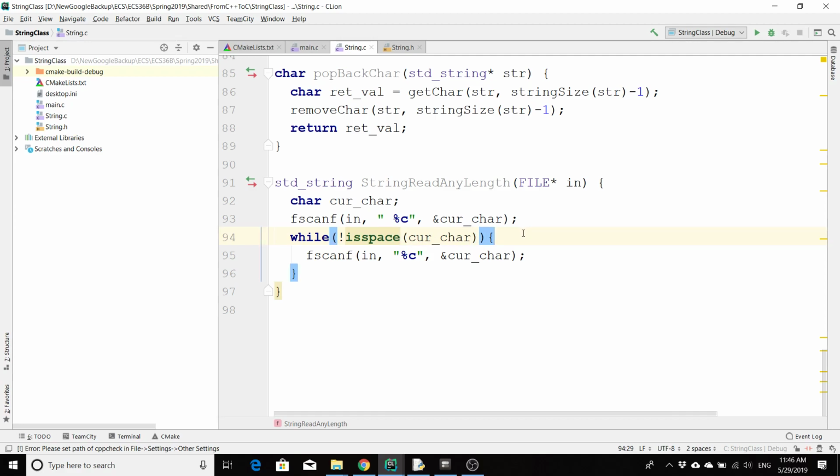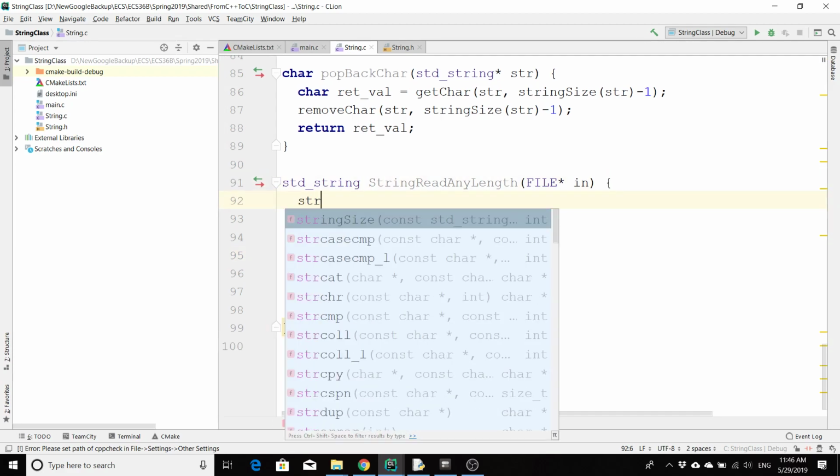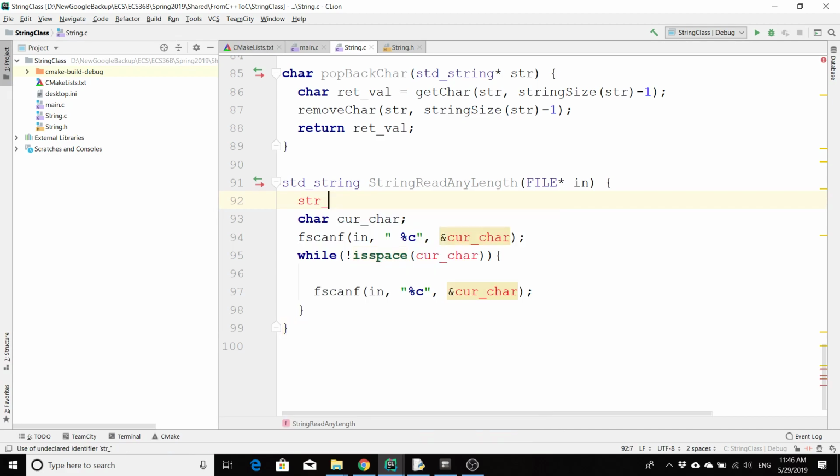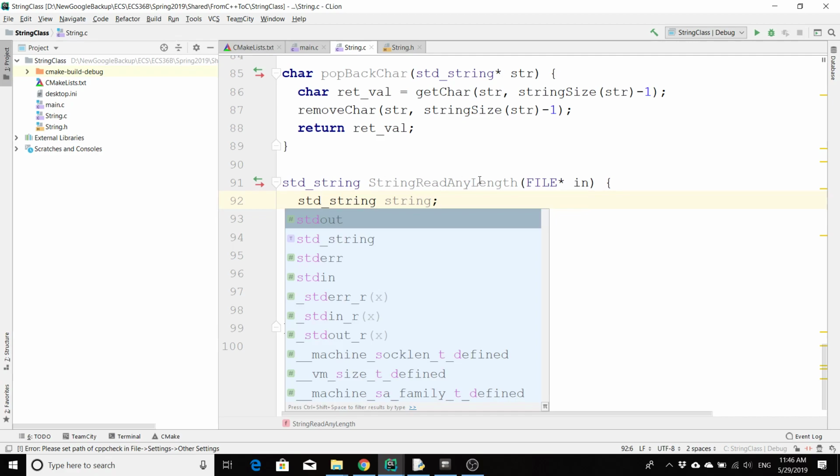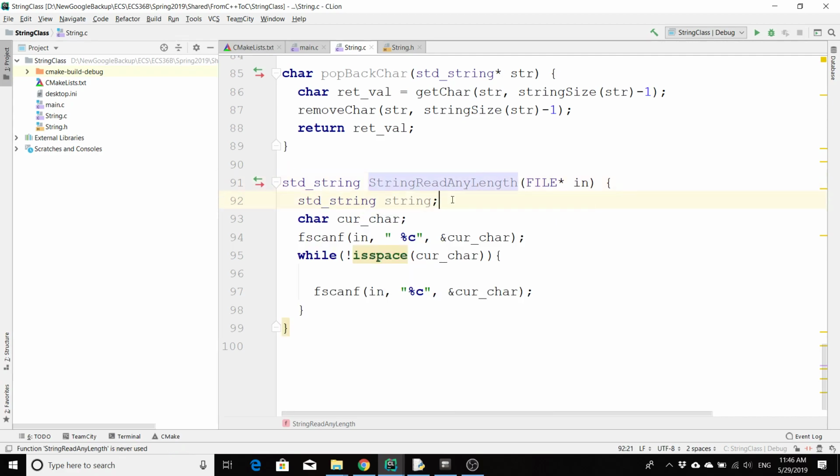So while it's not isspace, we need to do something for it. And the suggestion was that we needed to make space for our string. So we should have a string. So here's our string. And now we need to make space for it.